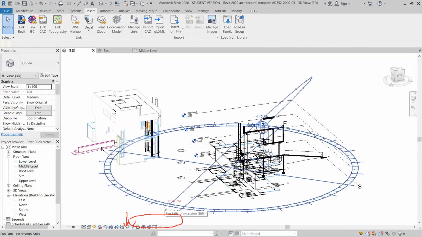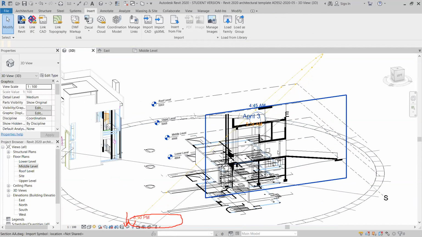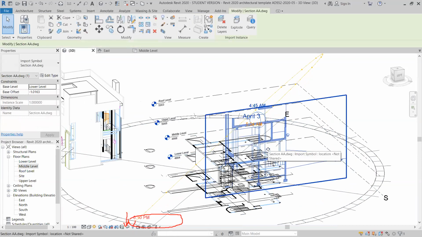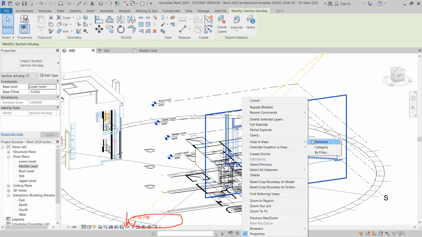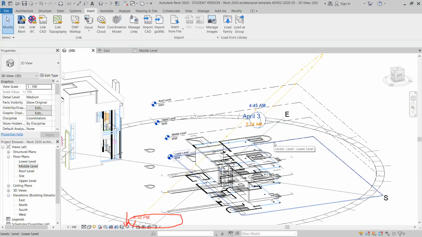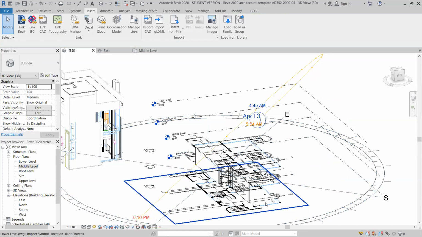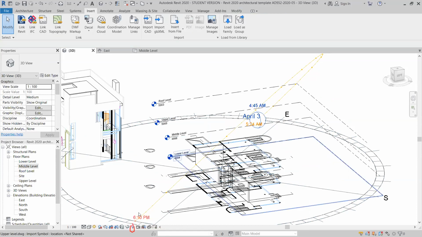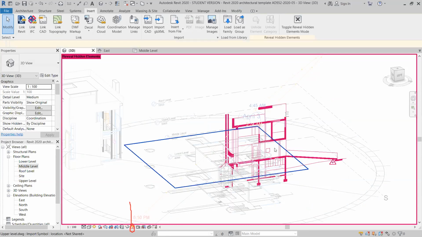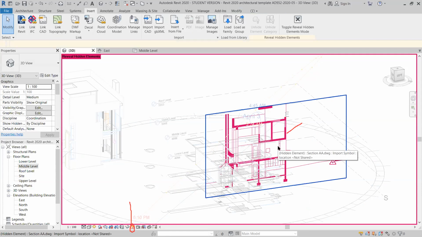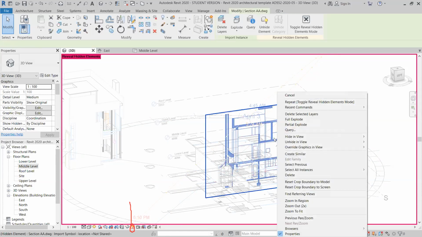Now the other thing that you can do, for example, you can select the section. Okay, good. Click right and you will see hide element. You see hide element or category, but you select element. Now, if you want to bring it back, you can follow the second method that I have just shown. You can select, for example, this ball, and then you go and select the section. And now you can go to unhide, yes, unhide element, yeah.